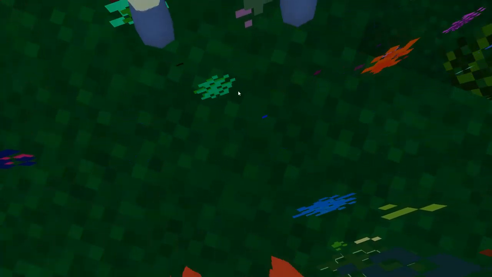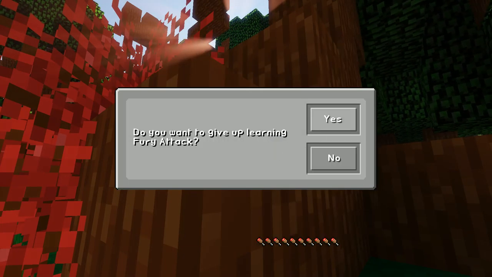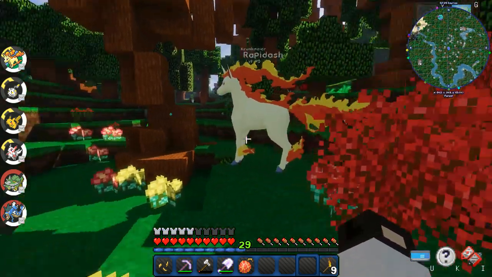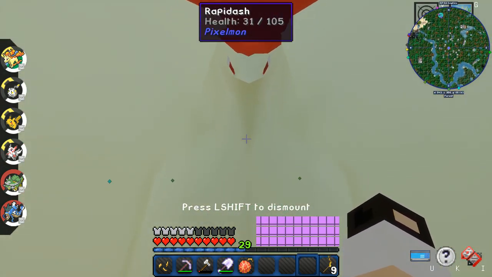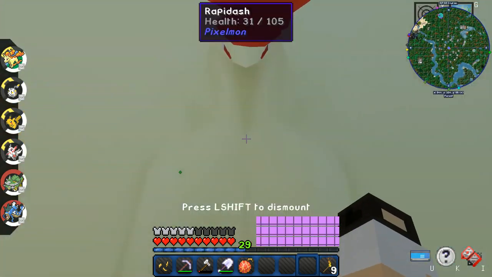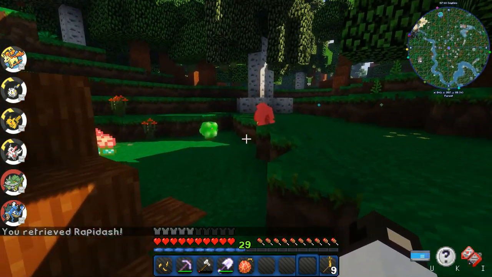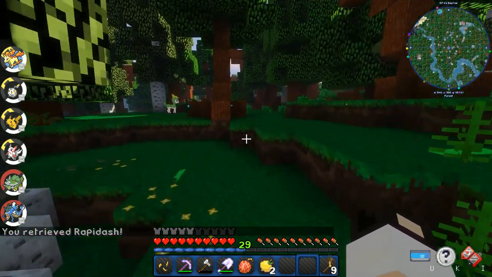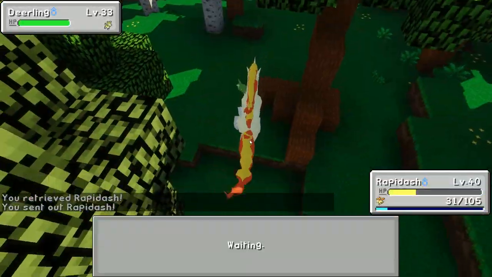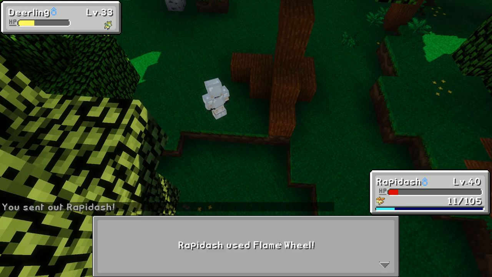Okay, well, I can't get out. But there's Rapidash. Look, you see his feet. No. Where are you, buddy? Nice. You're so majestic. Oh, I can't ride inside. That's me inside him. That's riding. Okay, you're not rideable. Okay, nice. I evolved Rapidash. Can you just one-shot him, please? Thank you.